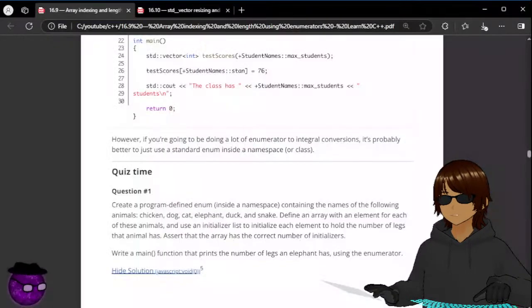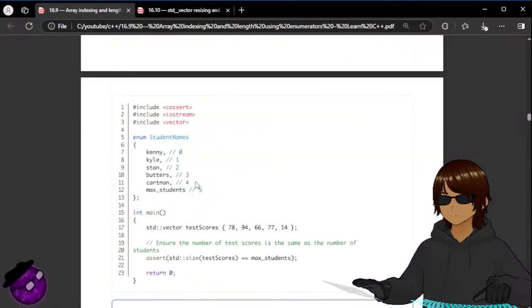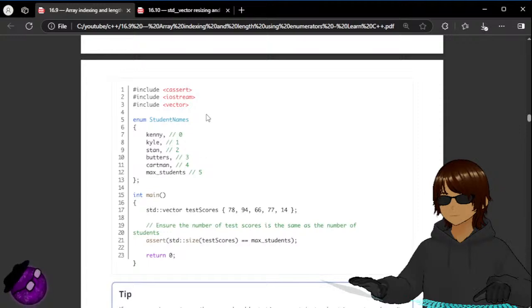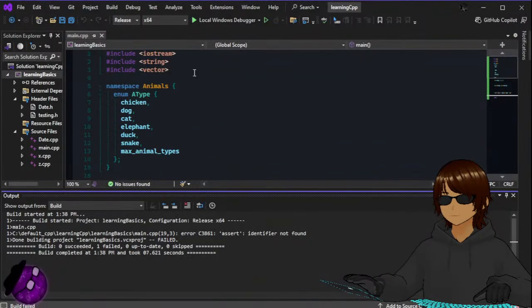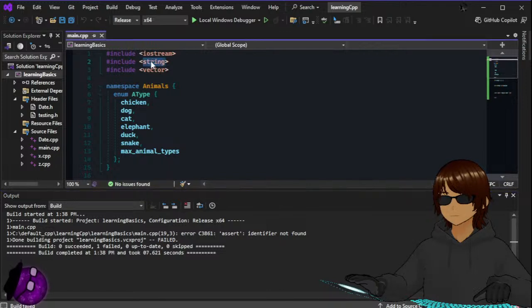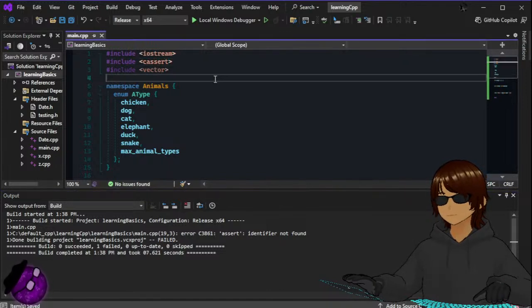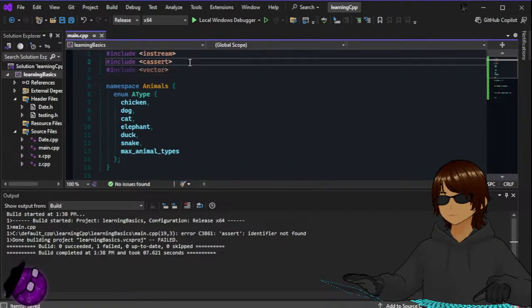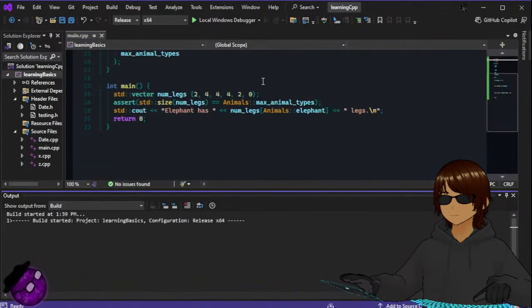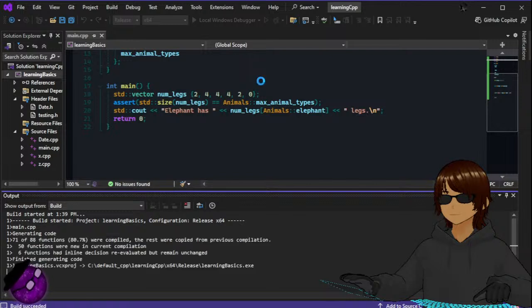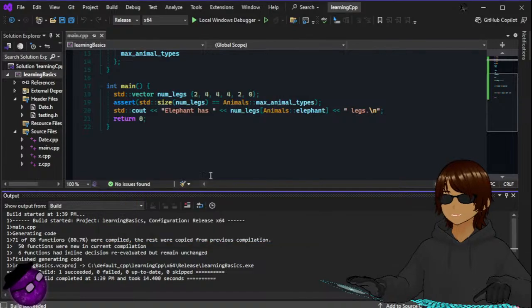Assert identifier not found. cassert. Elephant has 4 legs.